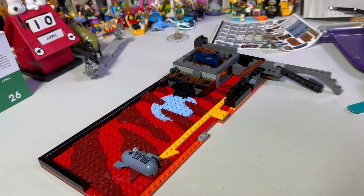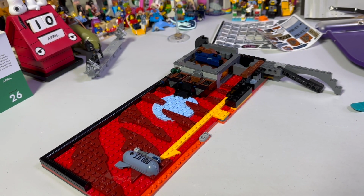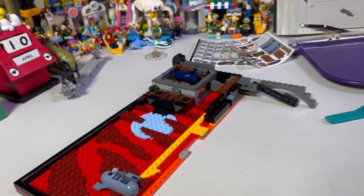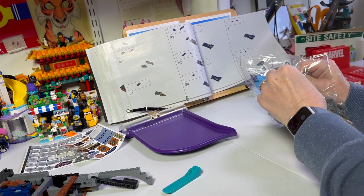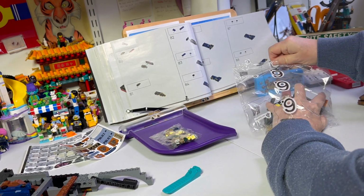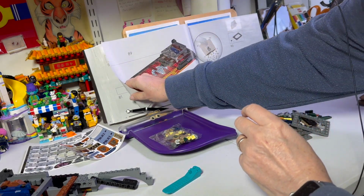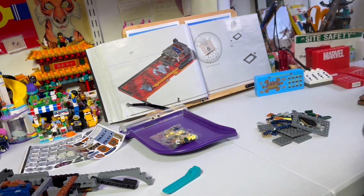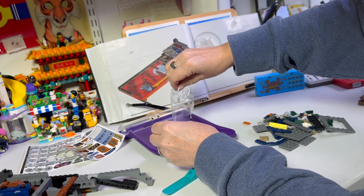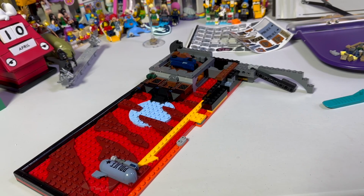We are in the market for bag six. So here we go. Voila. Bag six is episode Batgirl Returns. But we don't get Batgirl with this bag, which you'd think was an oversight. Anyway, right, back we go. Okay.